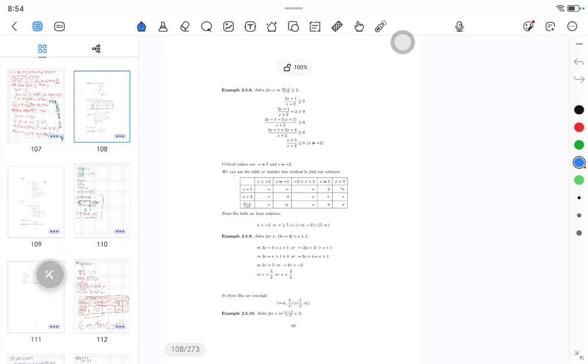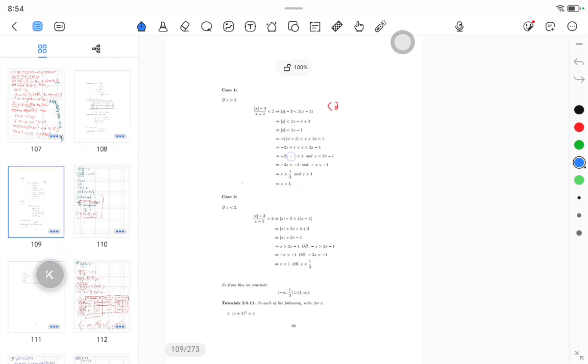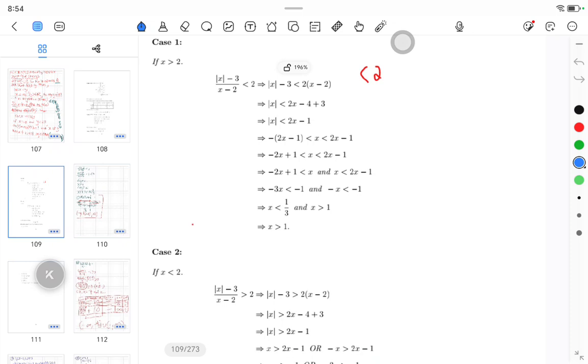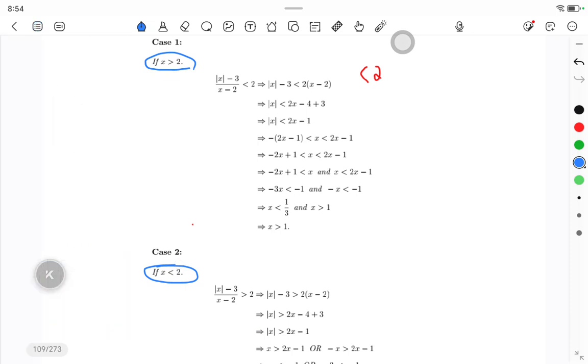Yes, here's the thing. You see, from the old guide, you can see that the solution set was structured like that. It said if x is greater than 2, if x is less than 2. Reason being, we had focused on this part to know that x cannot be equal to 2. And if it cannot be equal to 2, it means that it should be less than 2, or greater than 2. The solution can be less than 2, or the solution can be greater than 2. You see, right? That's what we know.